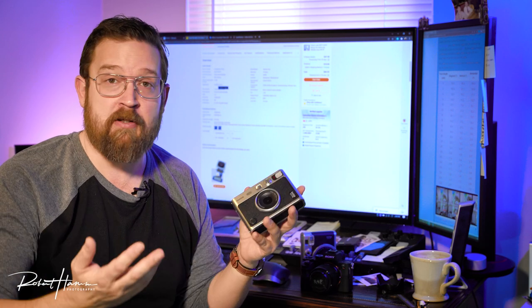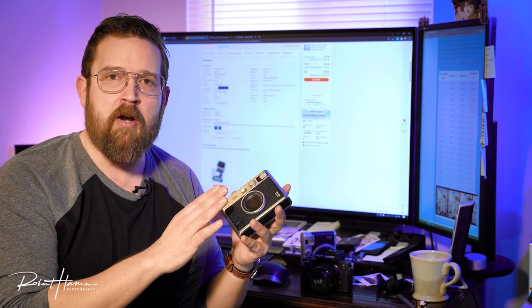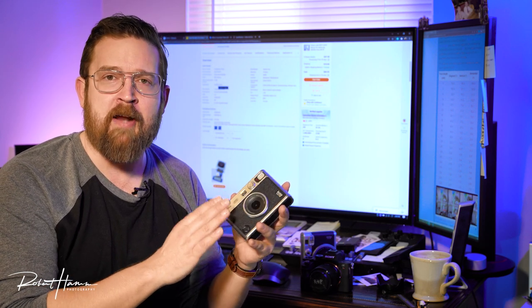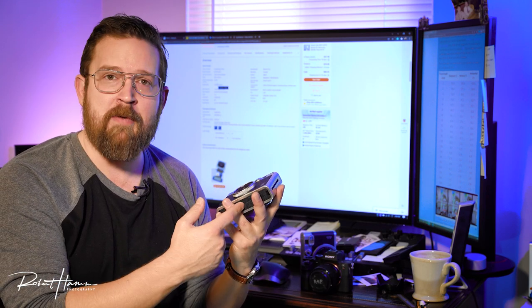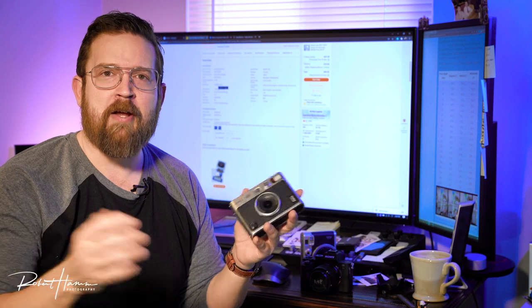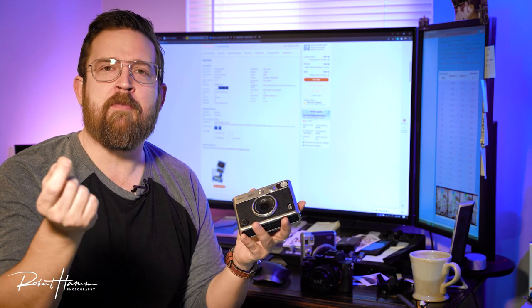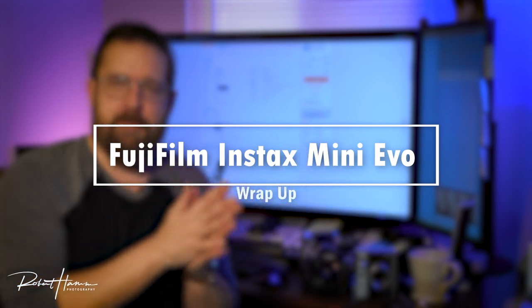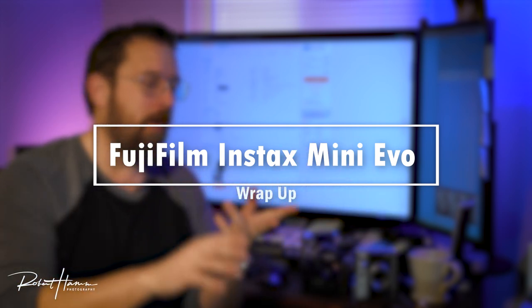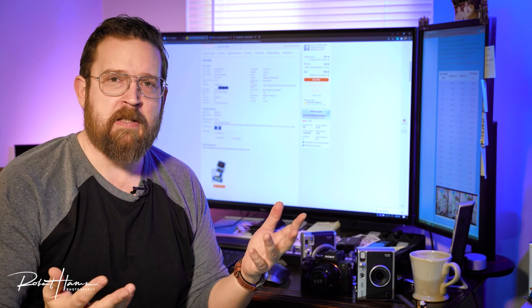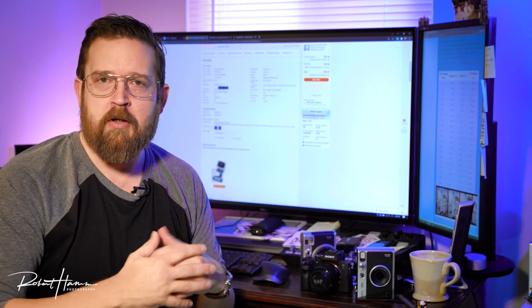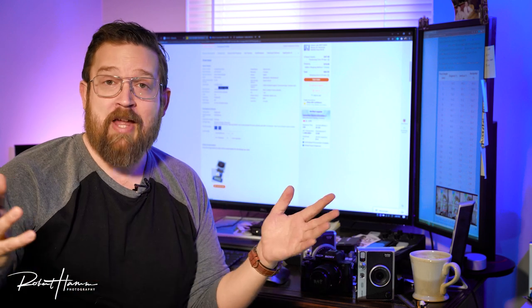Even if the JPEGs were still just JPEGs, as long as they were a higher resolution, higher quality JPEG, not so compressed, this would actually make a great time capsule camera where you toss in a memory card, print and, you know, take pictures until the camera's no good anymore, and then you've got the memory card with all of the images on it. So there we go. Those are the three things that I think they could do. Update the build quality, update the sensor size, and then think about the camera as far as being a long-term use type of camera. That's just my two cents.